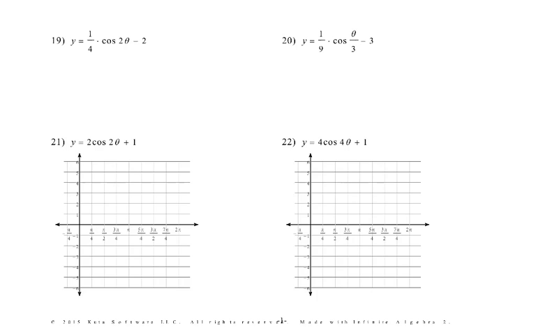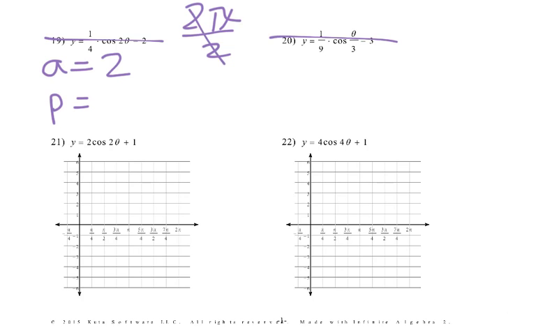You need to find the amplitude, which is 2, the period, which is 2 pi over 2, so they cancel, which is pi, and the midline, the k, which is that plus 1. Normally the midline is here on the x-axis. Okay, so we're going to change that and bump it up 1.